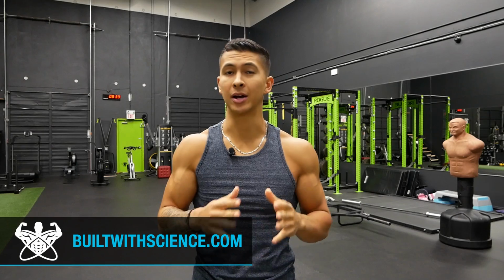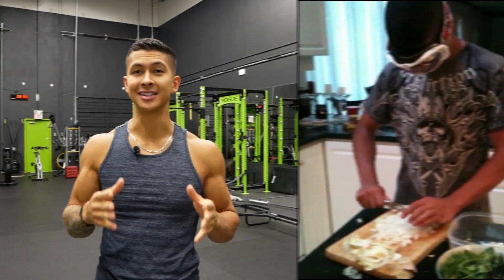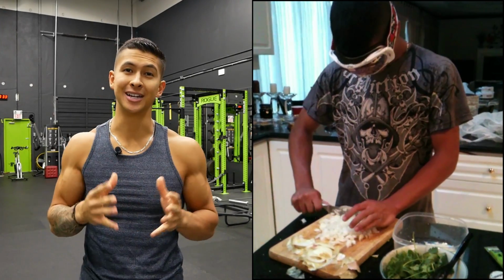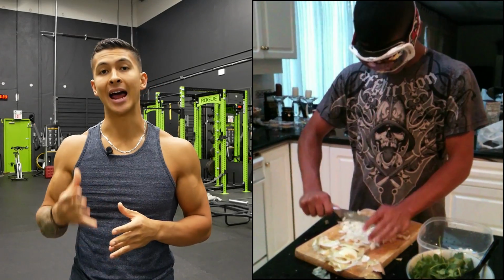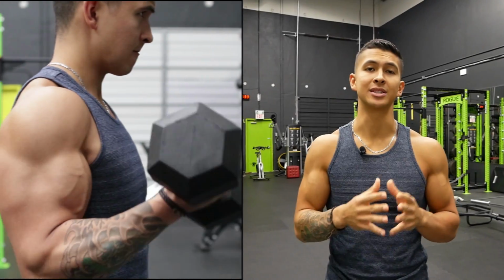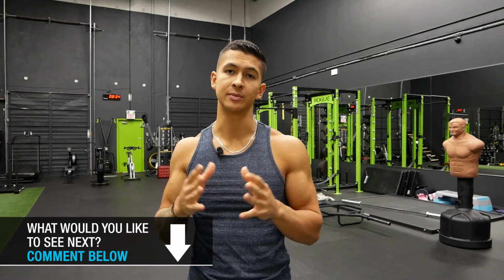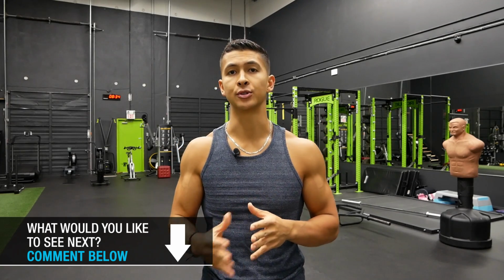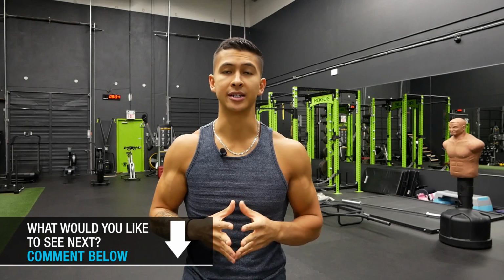that I see people make all the time, which really are killing the gains that they could be making. And in fact, back in the days, you can see here, when my arms had literally no chance whatsoever of filling up my sleeves, these were the exact mistakes that I was personally making and really do wish that I fixed earlier, because it just would have helped me speed up my arm growth to where they're at now. But to prevent you from doing the same, in this video I'll go through each of these mistakes and I'll show you what to do instead so that you can apply it right away to your next arm day or just your arm training in general.